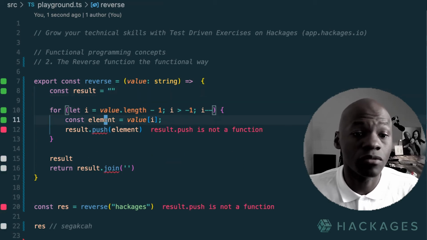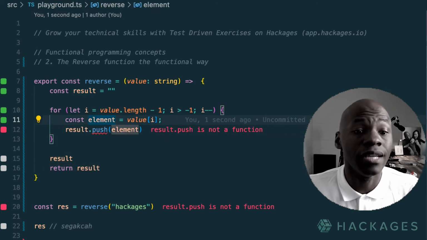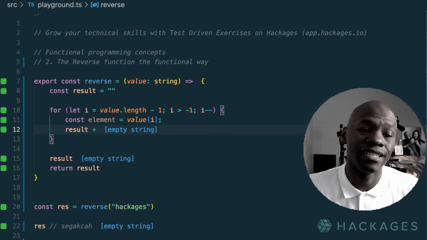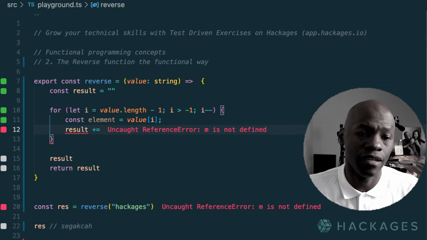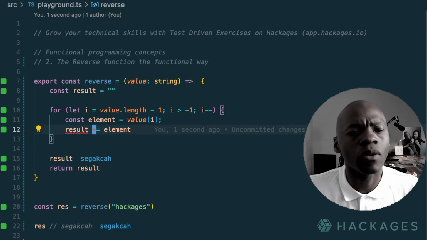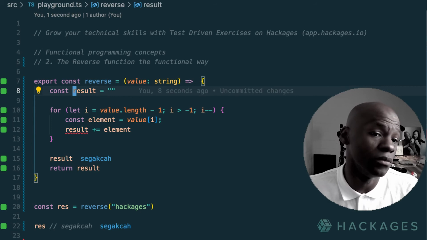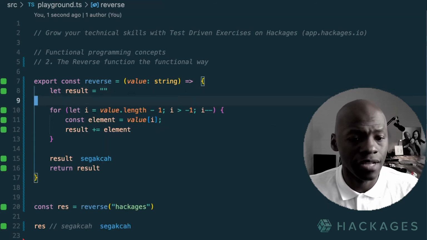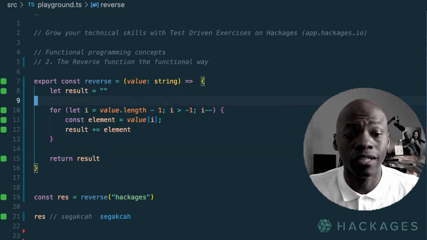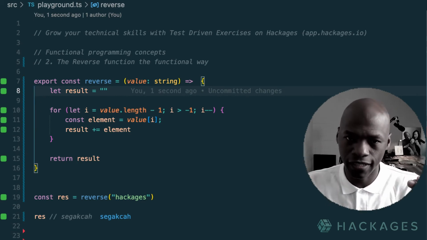So first thing with a string, what you will just do is remove all of that, because this is array-like. And instead of pushing, what you do is basically append them by just adding the element to it right there. So let's see what we're having as an issue here. The only issue we have here is the fact that we're using a const instead of a let. So when I do this, you see that I changed some minimal code, but then I get the same exact result. To me, these two approaches are kind of alike, okay?